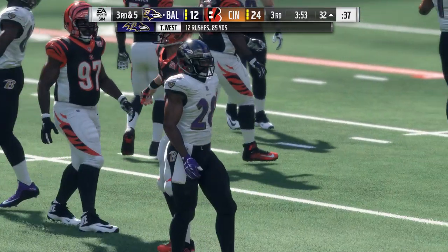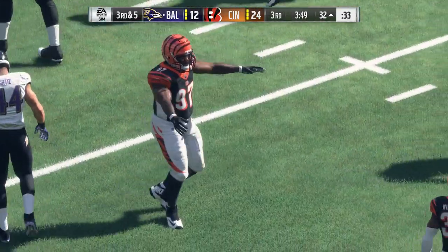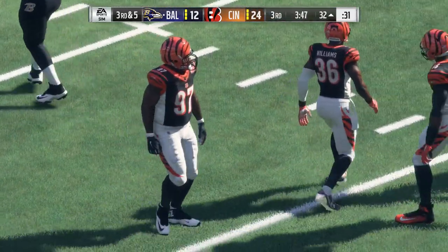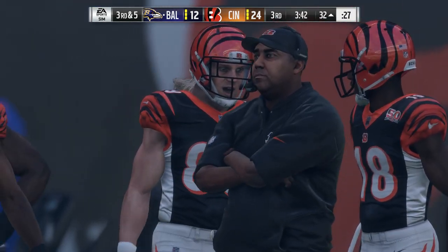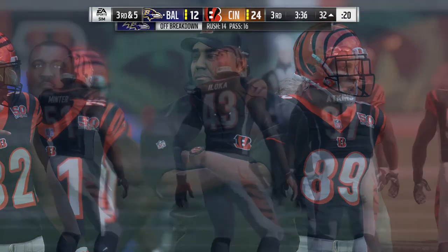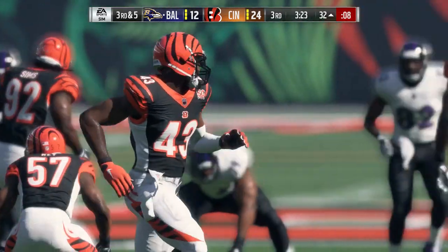Say as he's going to be stopped behind the line of scrimmage. He lost 2 there, and it's 3rd down. Well, partner, I guess sometimes it's just a matter of philosophy. Some say run until they absolutely stop you, and others say, well, when you think they're about to stop you, fool them a little bit. I guess they should have tried to fool them on that play.